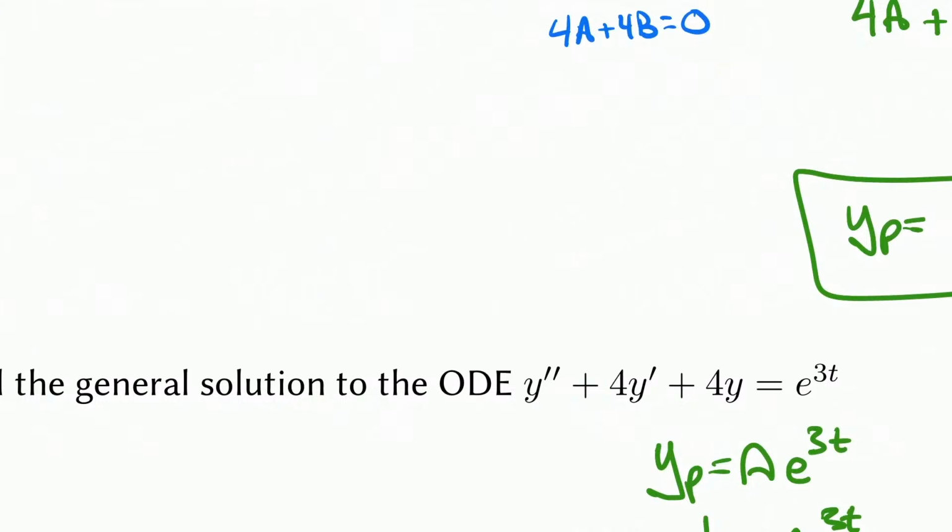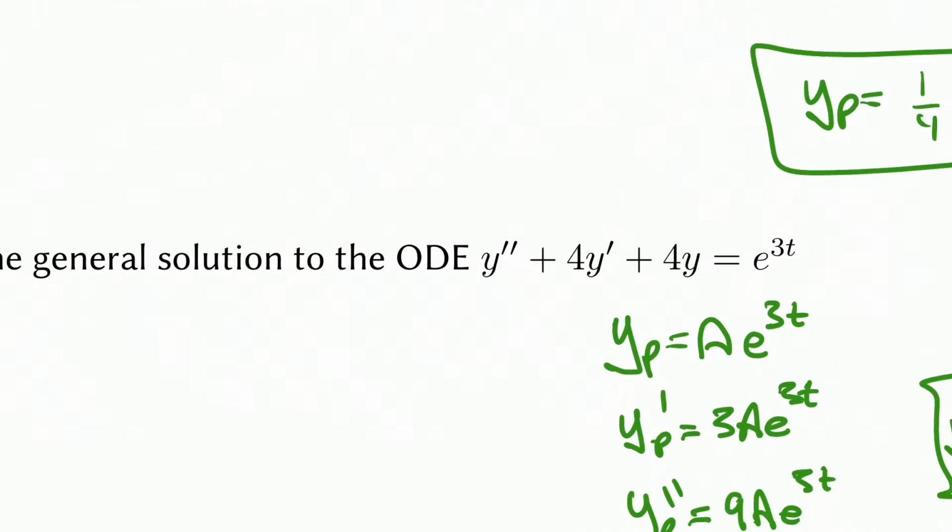Okay, this one, e to the 3t. So it's just e to the 3t. There's nothing else here, and it doesn't intersect with any of this mess over here. So that's it. You got e to the 3t. That's the only thing you have for your particular solution, a e to the 3t.